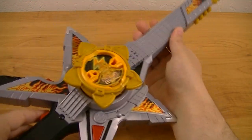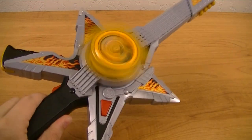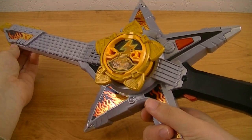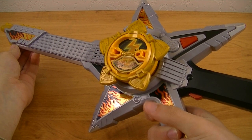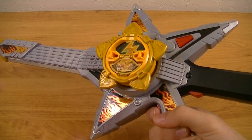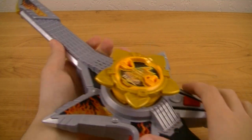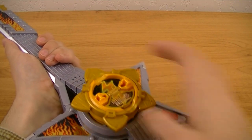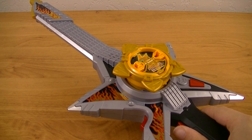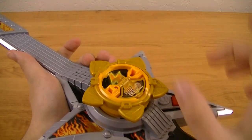And switching around, press the button again, spin the shuriken, and pull the second trigger. And you have his ninja shot attack with more of a hard rock sound, that's supposed to be tied to the Kaminari Magic mode. Though you can use either one with either mode, since those sounds actually come from the Star Sword Gun and aren't affected by what mode the Furai Ninja Shuriken is in.